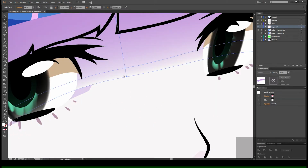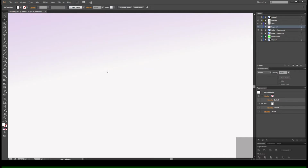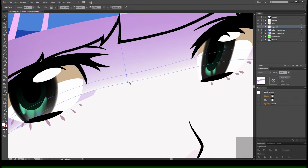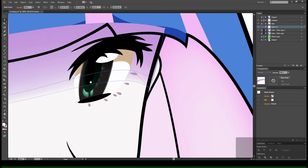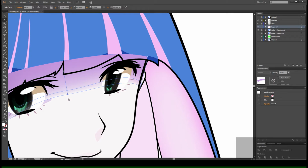You will, however, notice that if we look at this, we have a little line of color that's not quite right. Now, the way I normally fix this is I go in and I select all of these 3 points because we want it to blend from the purple into the flesh color. And then after I select all of those, we want to get our opacity up, or our transparency. So, you go to Window, Transparency, and we have our transparency layer here. I'll set that to 0.